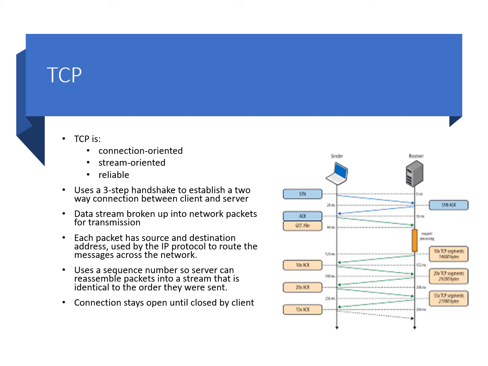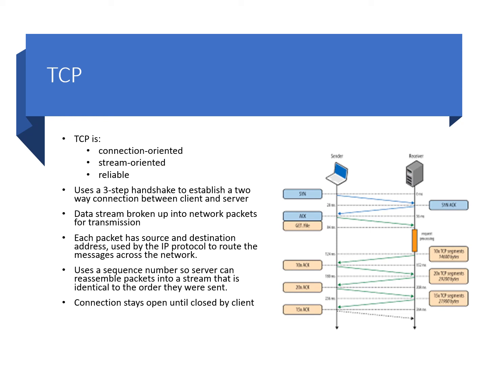Before any messages are exchanged between applications, TCP uses a three-step handshake to establish a two-way connection between the client and the server. You can see this handshake at the top of the sequence diagram here by exchange of SYN and ACK packets. This connection stays open until the TCP client calls close to terminate the connection with the TCP server. The server responds by acknowledging the close request before the connection is dropped. This is actually a 4-packet exchange closing protocol.